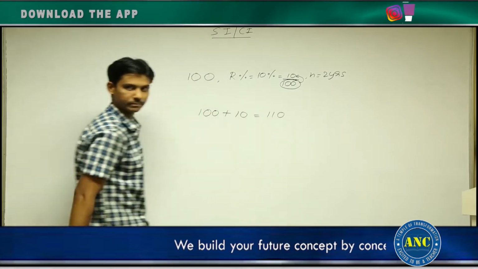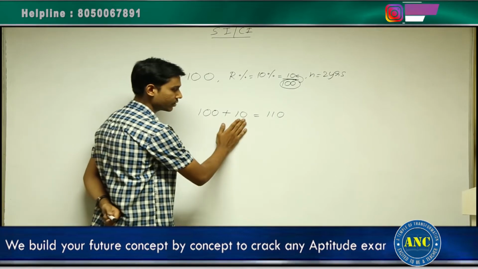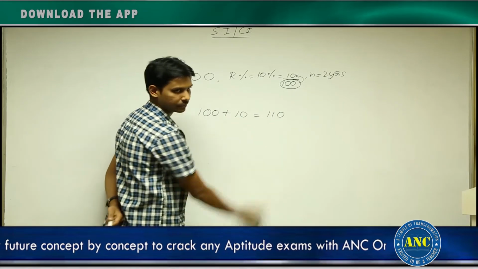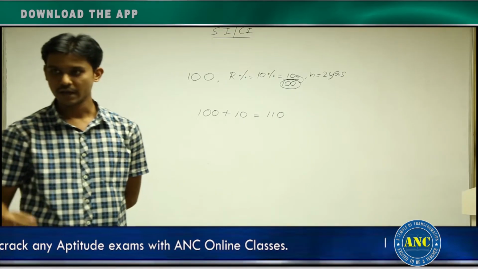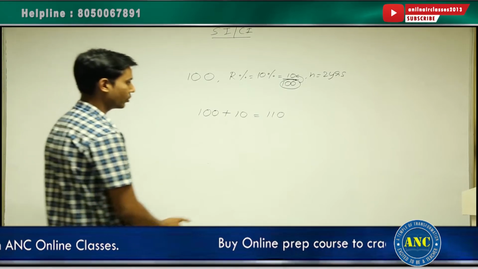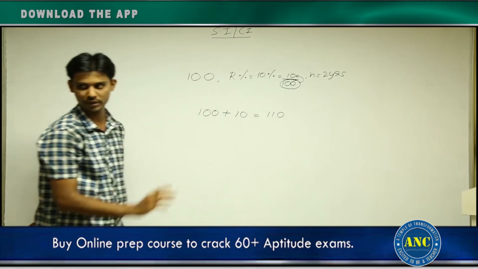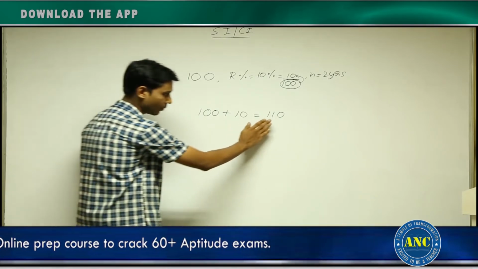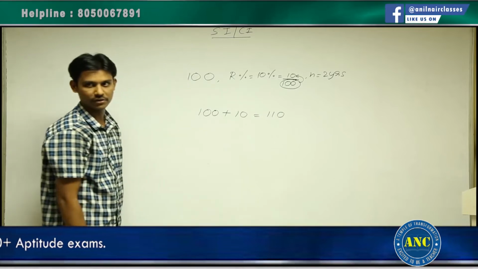100 plus 10 becomes 110. I took 100 rupees from you and I am giving you 10 rupees extra, so it became 110. That means I came with money of 110 rupees. I came to meet you. I want to give that 110 rupees to you. But you told me, don't give after 1 year, give me after 2 years. That means I will not give this amount to you right now, but it is still your amount only. Agreed?